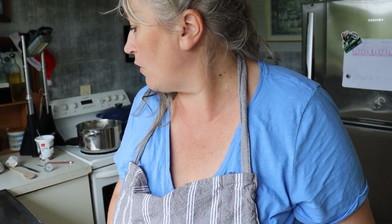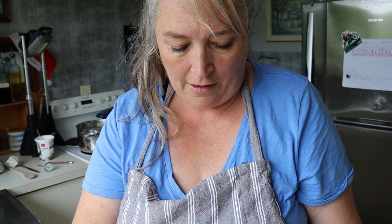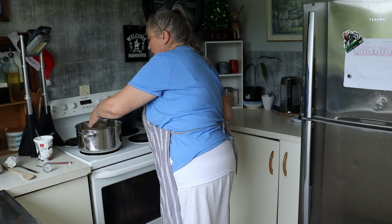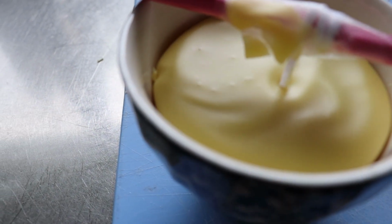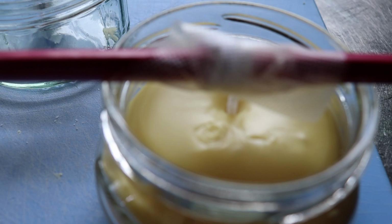Sorry, it's coming away at the sides. I will show you here in a second what it looks like. Yeah, so I think I let it cool just a little bit too much. But these are all the things that I'm going to be learning, because I really would love to make candles more often, not only for myself but for my family and friends. So I'm going to do that, and then after I've poured the last one, we will get into making these wraps. You see how it's sort of come away from the edge? So I think I cooled it down too quickly, and this is a bit domed.